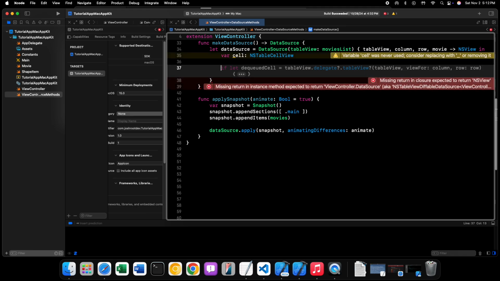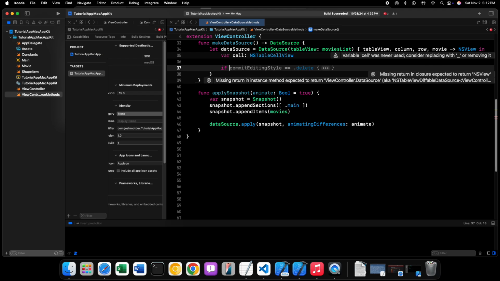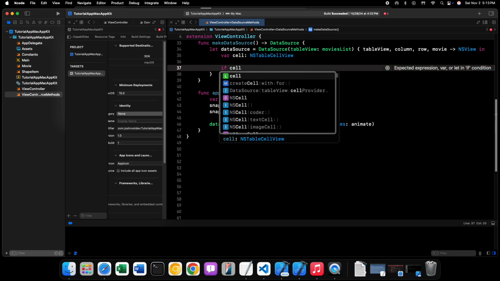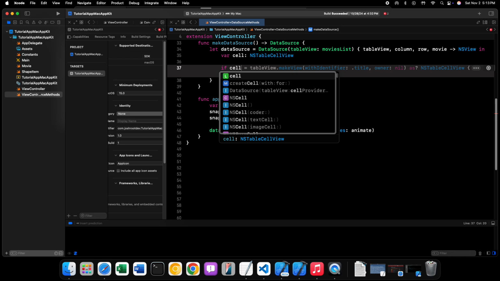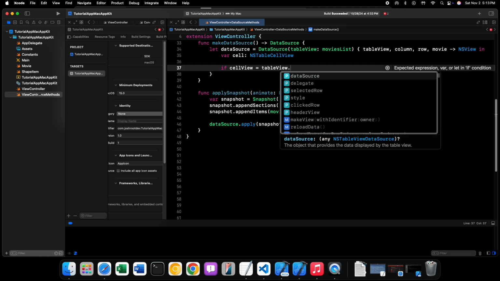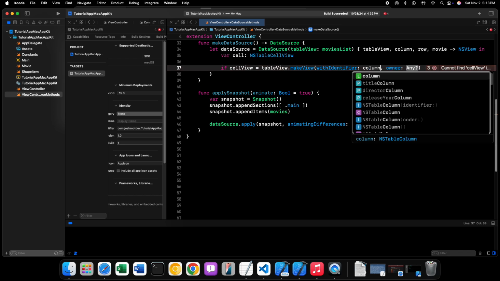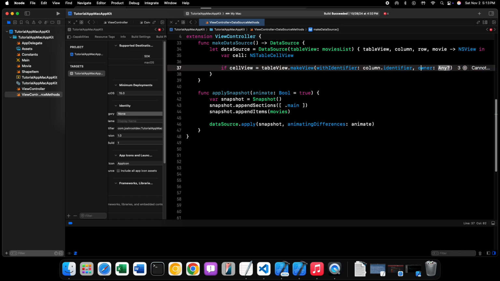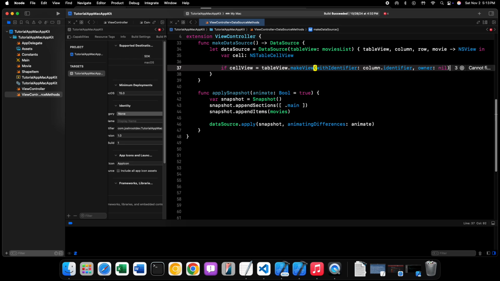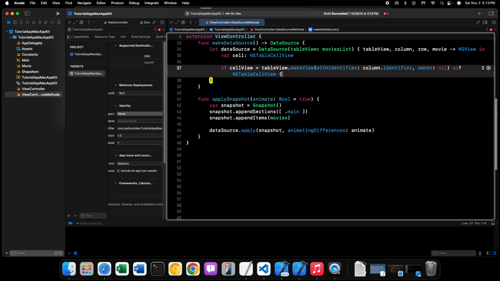Then we'll say if cell view equals tableView.makeView with our column.identifier, nil for the owner, as NSTableCellView, like that.